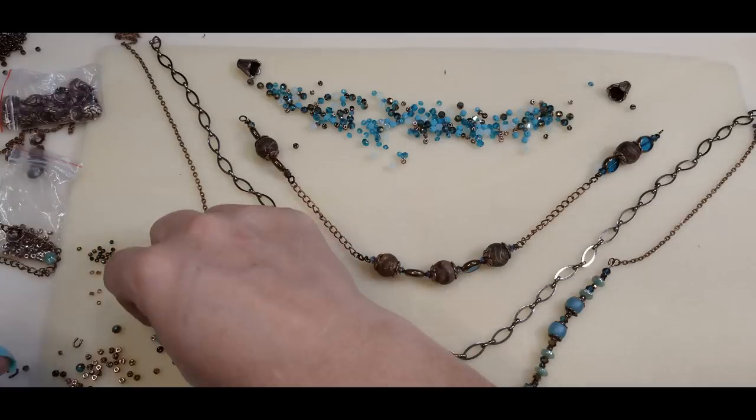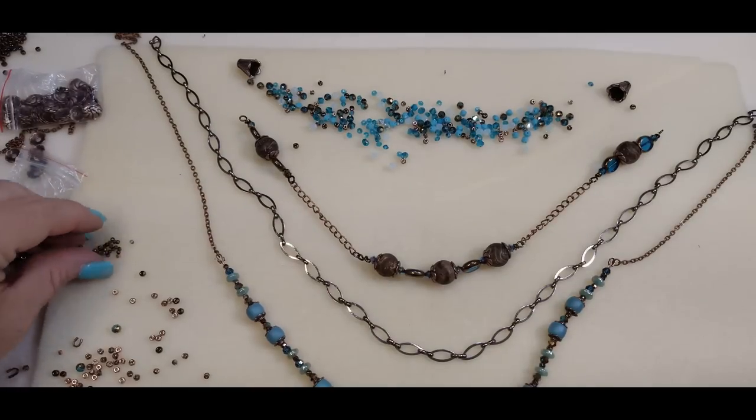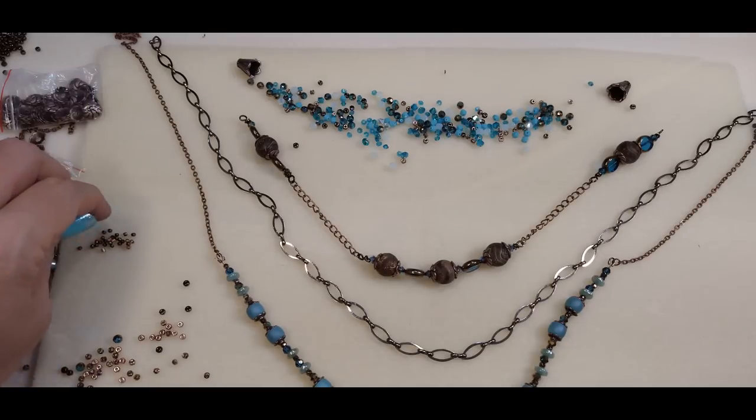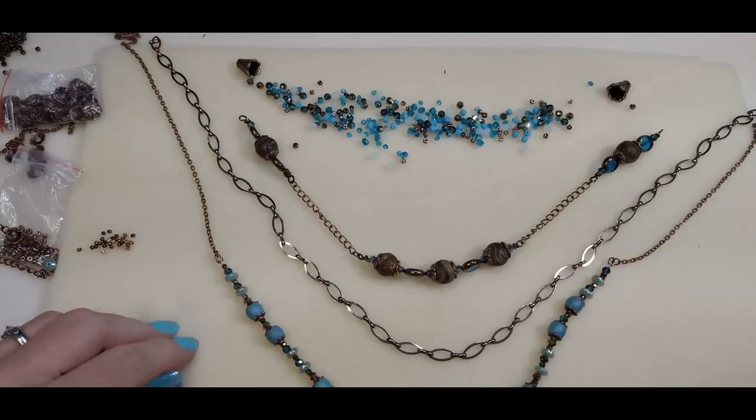So I'm just trying to get a few of these beads out of my way. And I'm getting my crimp beads mixed in with my spacers. So let me just clean off this bead mat just a tad so we can work, because we're going to be needing our crimp beads down here. And there's a couple rondelles I'll throw up in there.